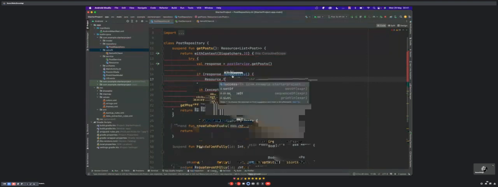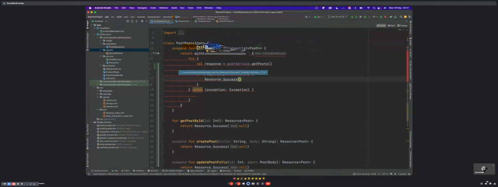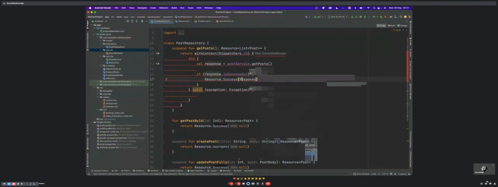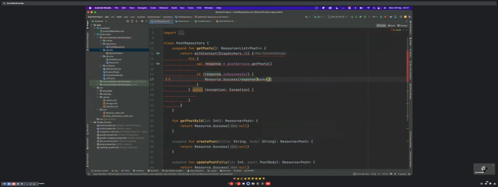And if you remember, our resource takes in data. So in our case, it will return a success result and the data, which in our case is a list of posts. So come here and say response, and to get the list of posts, you have to do .body. This will get the list of posts from the body.